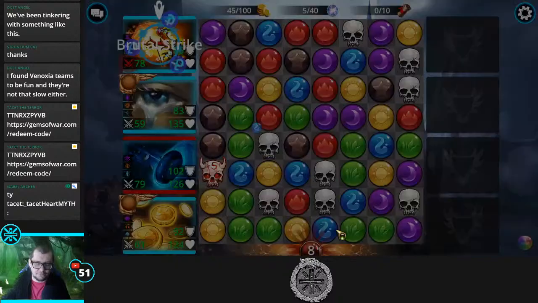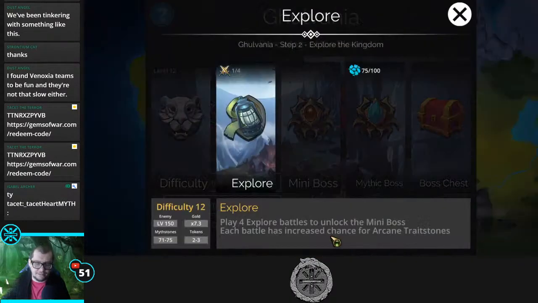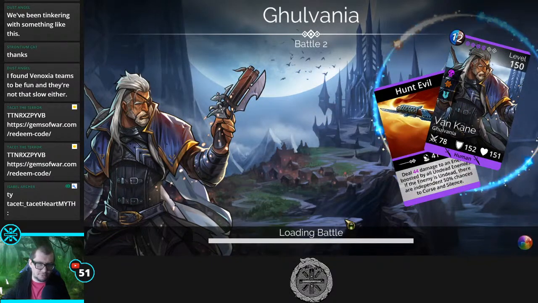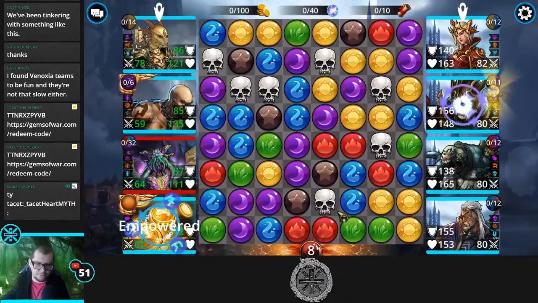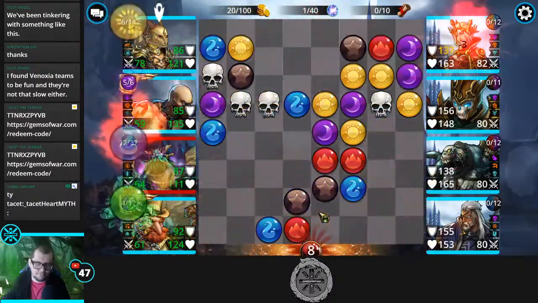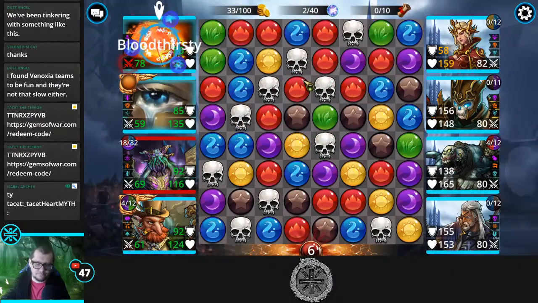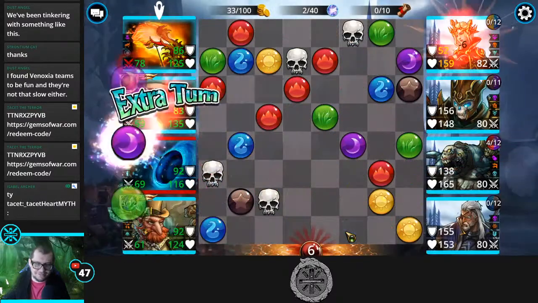I keep forgetting too, based on how much we stream, we hand out about 35, well, it depends how many days are in a month. But on average, we hand out about 35 redeem codes per month. Which means 35 gem keys. Which is 35 0.1% chances for a mythic.